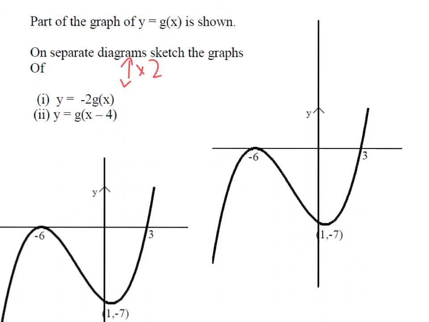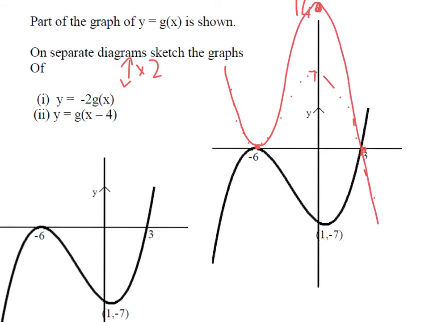So I'm going to quickly just draw in a wee red dotted line for my flip. Okay, and my flip would make this at 7. So if I double everything, there's still going to be a minimum turning point here. It's still going to cut at 3, 0. But this maximum is going to be stretched away up here, and this is now going to be at the number 14, which I'm struggling to just fit in. So here we go. There is your new graph. There is your graph of negative 2g of x.